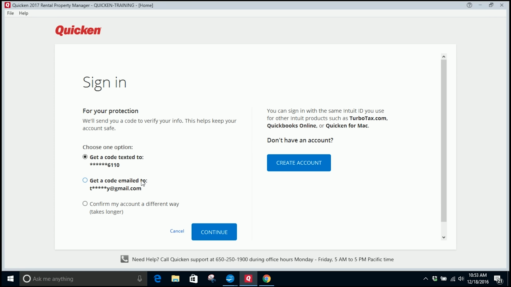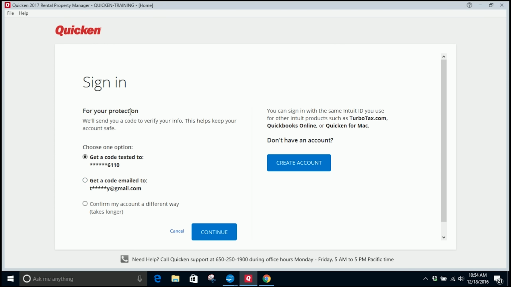So if somebody steals your ID, somebody steals your password or something like that, and they're trying to access your Quicken, or somebody could come to your house, or whatever the case may be, if somebody's trying to access your Quicken and see what you've got in there, a 6-digit code may very well come to your phone, and they cannot access your Quicken. You cannot access your Quicken either until you have received the 6-digit code and keyed that code in.